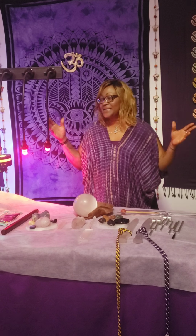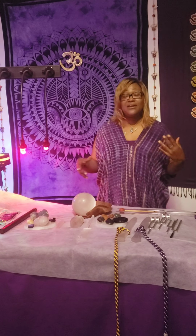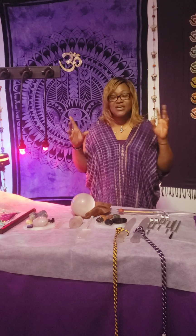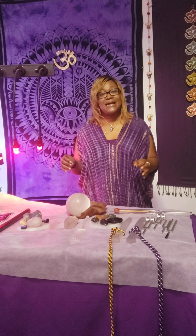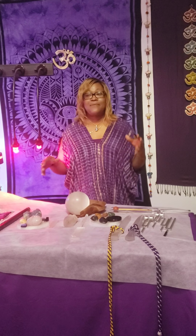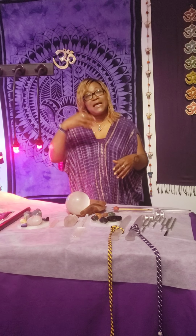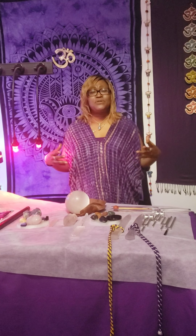So this is my table. This is the light bed. I have a bunch of stone. I love using the stone energy, the crystal light. I am a crystal practitioner, so I try to incorporate all the different types of stone energy into the healing. Whether I make a crystal grid around the body, or I do a crystal layout, meaning I put a stone on each chakra to represent that chakra, to represent whatever we want.